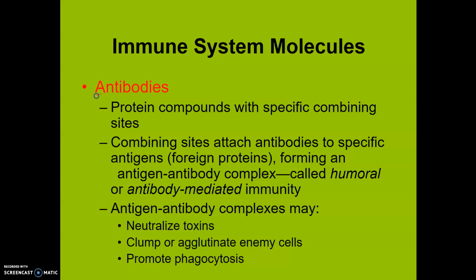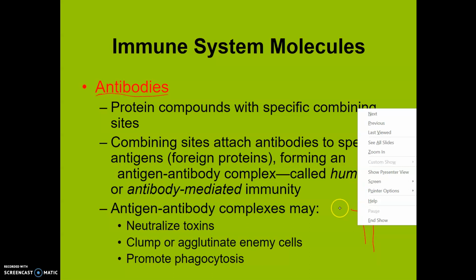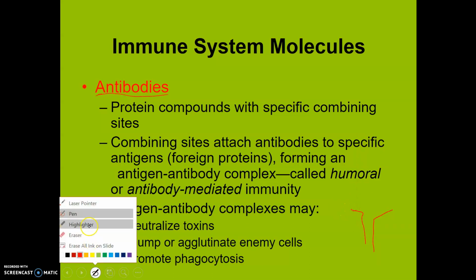All right, so what's going on in terms of how the immune system uses what we're going to call antibodies to protect us? So antibodies are proteins with very specific sites. So an antibody actually looks like this. It looks like a Y shape. Ooh, that's like the ugliest Y shape I've ever seen in my life. So I have to go get my eraser here for a second.